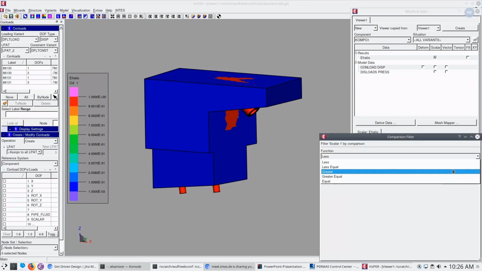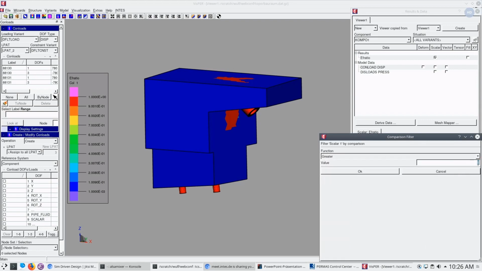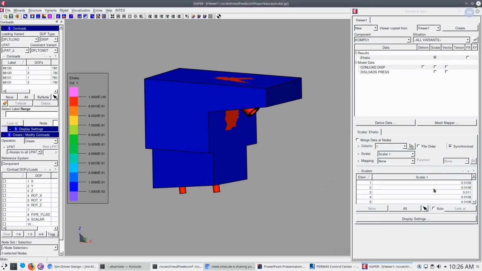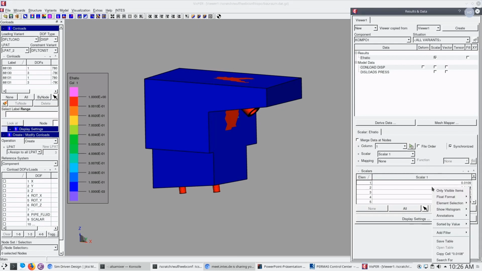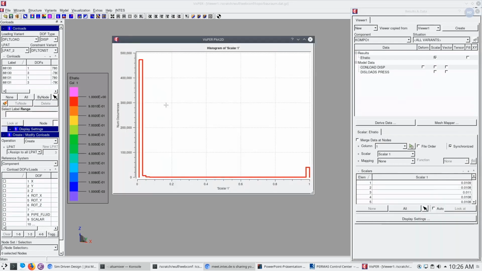For example, you filter out, or you extract all values that have a filling ratio higher than, no, stop. First, I want to show you something different. Before I told you about the non-discreteness function, here also you can see how discrete the final result of the topology optimization is, because you can show a histogram of the table. Now I show a histogram of the complete table with filling ratios, and you see you have a lot of values with a zero filling ratio, and some values with a filling ratio of 1, and nearly nothing in between. This means you have a very, very good and discrete result of the topology optimization.